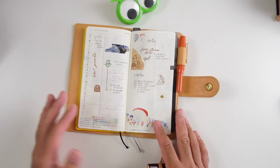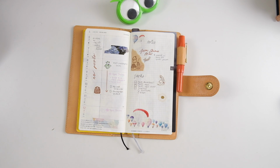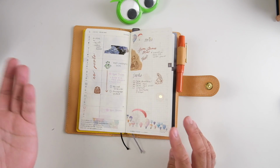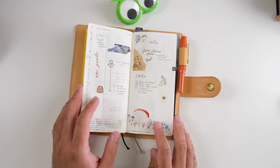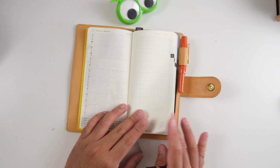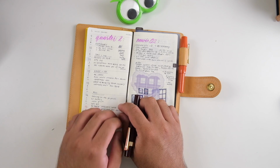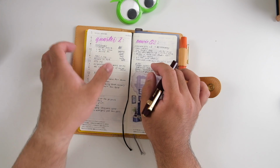I actually don't decorate it much at all. I just do my planning, and then if there's room and some space midweek, I'll add some decorations, but I usually start the week with nothing on it and just my rough notes for the week. But I've been really enjoying it, and there's a few days in the beginning of the planner which I haven't been able to utilize because this was lost in the mail, but I've been using it just for notes. And like for today's video, this is all the notes that I made for this video for the stuff that I wanted to talk about in terms of my favorites and the things that I have received this quarter.